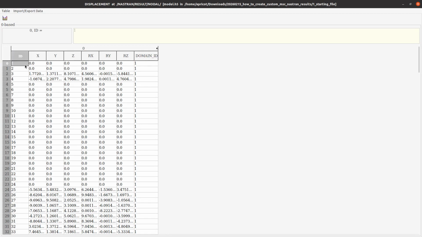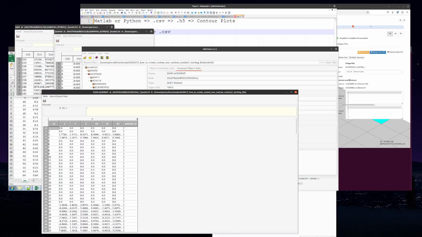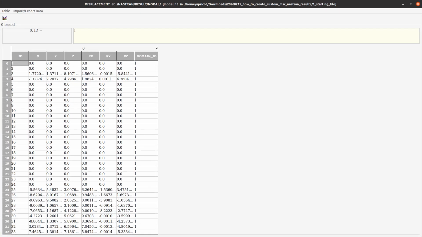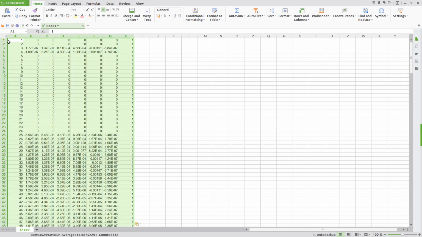So one option is you open the data set, you press Control A. Control A will select all the data. Then you press Control C on the keyboard. You open a spreadsheet program, and then you copy and paste this data to the spreadsheet program. So let's go ahead and do that right now. We paste it here.